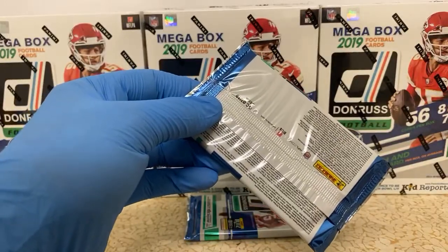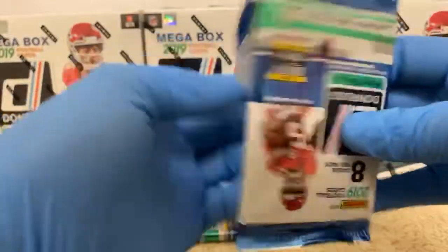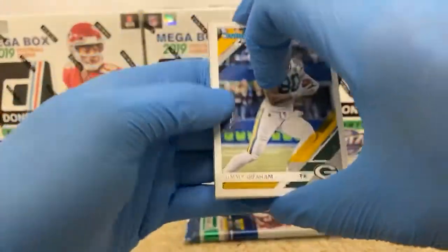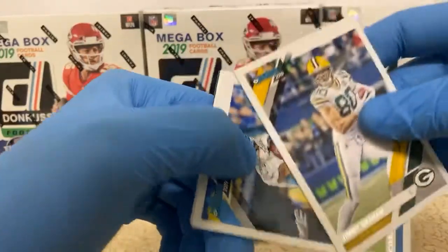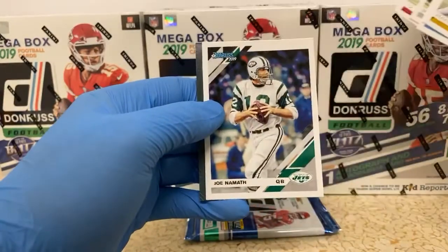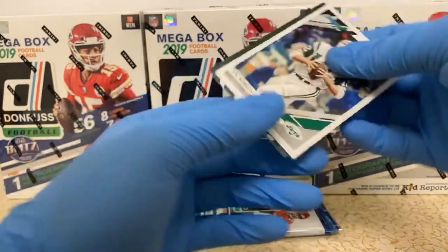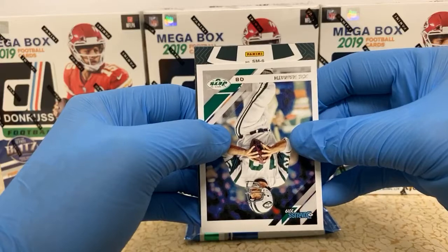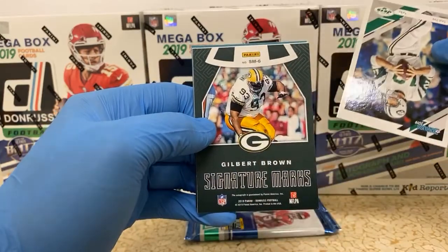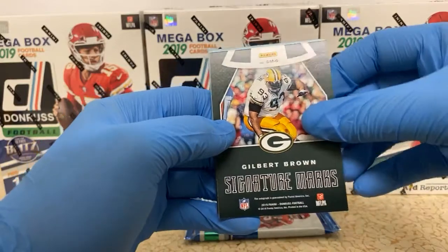Start a new stack. Hopefully our auto's in here and then our mem card will be in the next one, kind of like the last go around. Jimmy Graham. Corey Davis. Jalen Richard. Julio Jones. Joe Namath. We have a legendary signature — or maybe a veteran signature. Panini SM6 for the Packers. Gilbert Brown, Signature Marks. That is a big, big man. That's a random signature for sure. Put his number on there too, that's kind of cool. I'm not a fan of the orange on these. We pulled one of these a while back — not a huge fan of the design. But it's so cool if you're a collector and you got the Packers today.